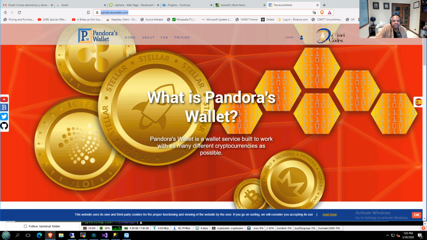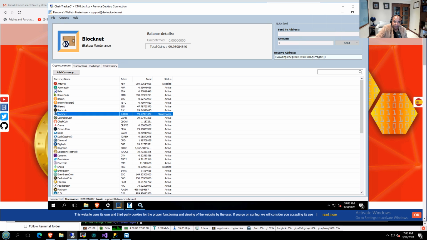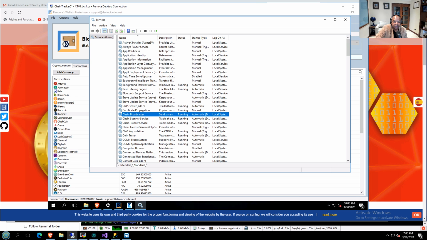All right, so with that said, let's start off with something you're familiar with. We use the remote desktop to log into one of our chain trackers. We have like 3 of these, actually 4 in total. We use these to basically track whenever somebody sends a transaction. We actually send it through this broadcaster as well, so that the transaction does go through one way or another. And then another thing is these scanners.